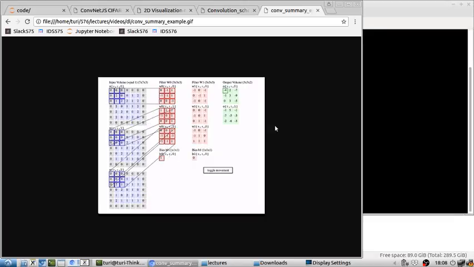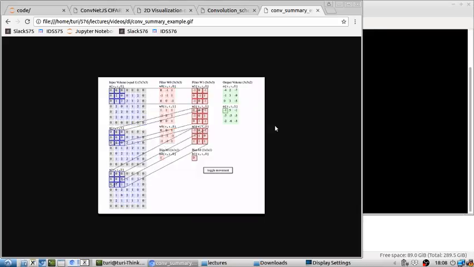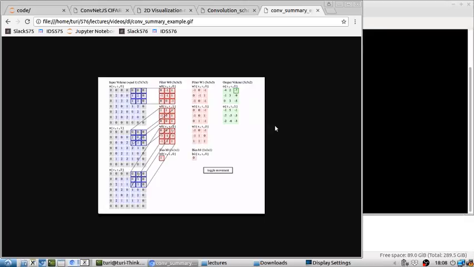Given the entries of the filter, a convolution operation is essentially going left to right, below, and so on, doing element-wise multiplication and adding. So you multiply this with the top part, multiply this with the top part, multiply this with the top part, add all that up, and you get one number there. Even though depth is 3, this filter leads to 1 matrix as the output, and this filter will lead to another matrix. So the number of filters is the number of output depth, and the filter depth itself is going to be the input depth.